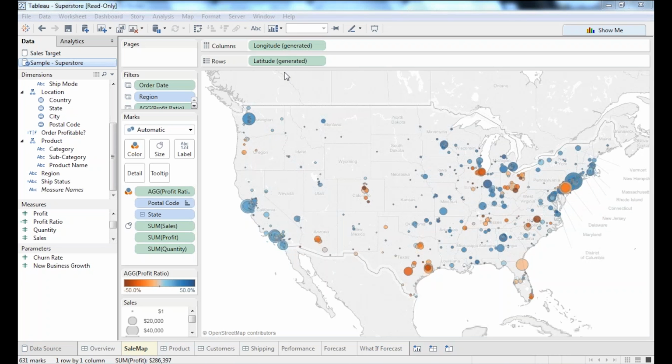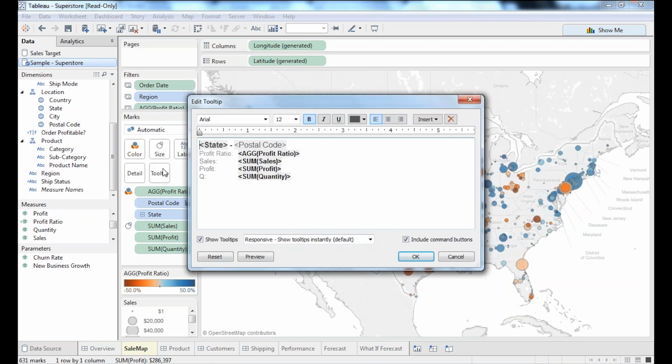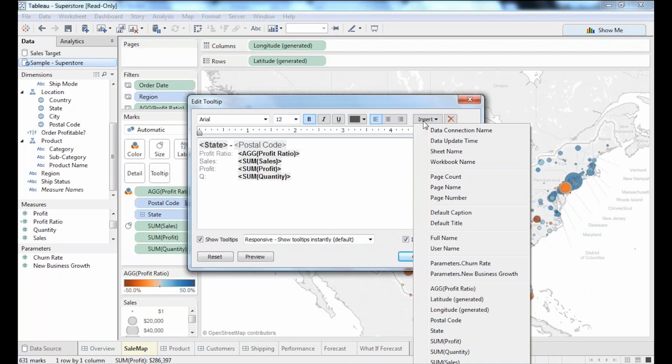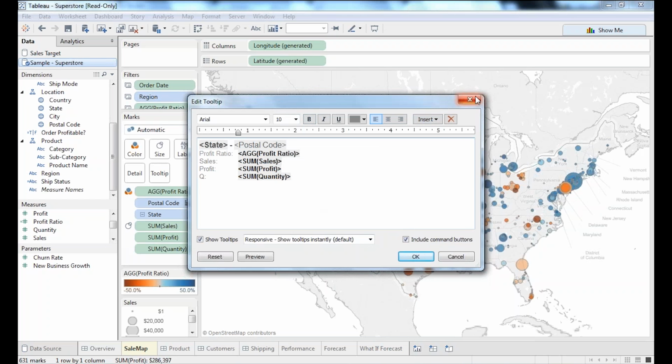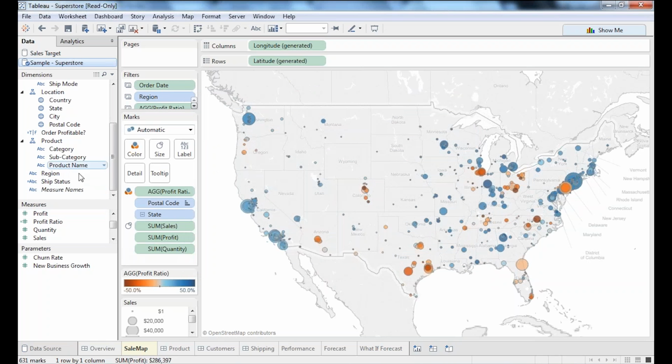Insert window. Avinash, you have a question here. We need to add elements from the insert window. What is that? Yeah, so you can do it multiple ways. This is one of the ways, to type it in this way. Another way is you can even drag and drop things, which will appear in the tooltip. Okay, you could drag and drop here and that would have appeared. So there are multiple ways you can do the same thing. Like in Windows you can do the same thing multiple ways, you can do it here also.